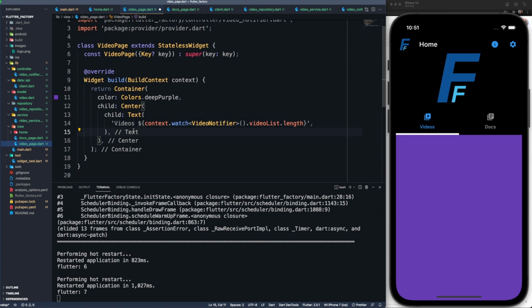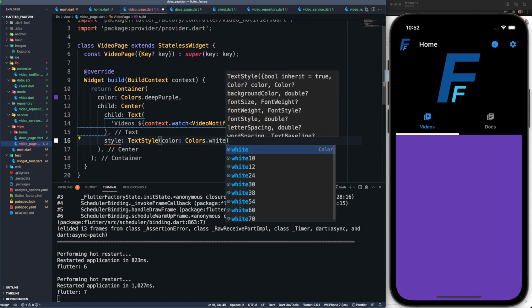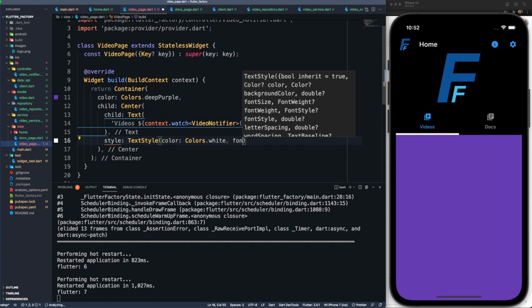Okay, down here, let's add some styling. Let's do style, and then I'm going to add some white text here. So let's do text style, and we can do color. And for the color, let's do colors dot white. Okay, and let's make it a pretty big font size. So let's do font size.